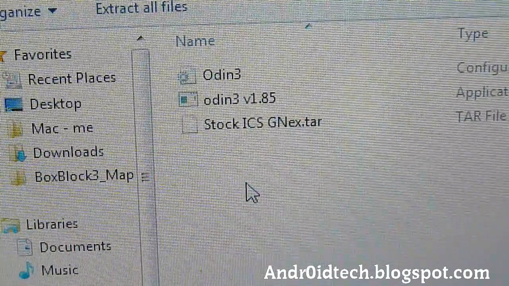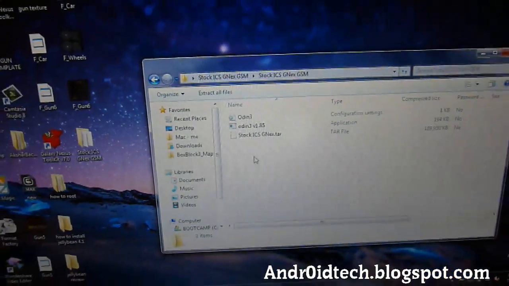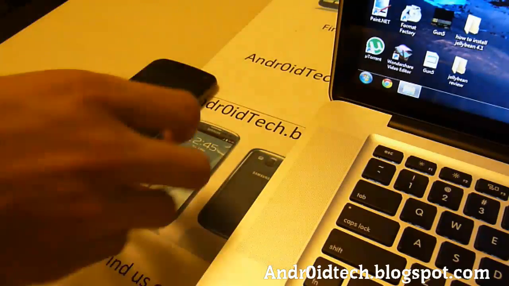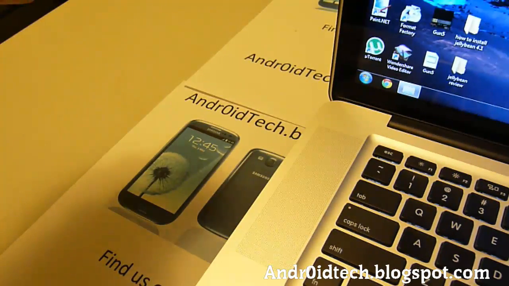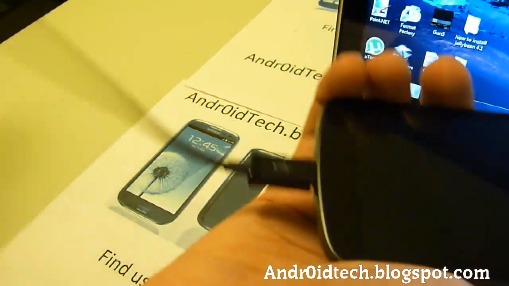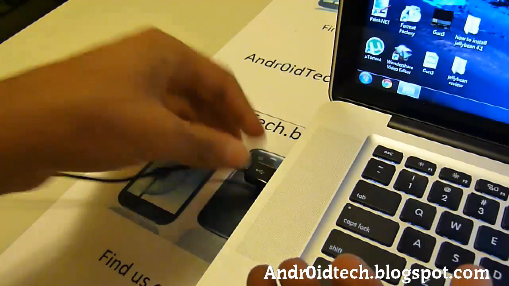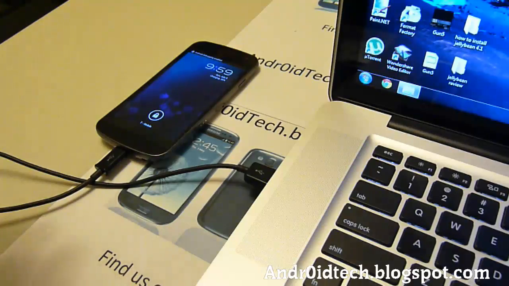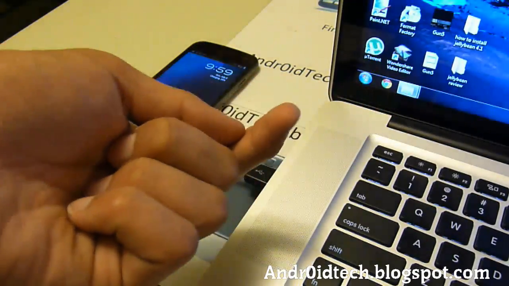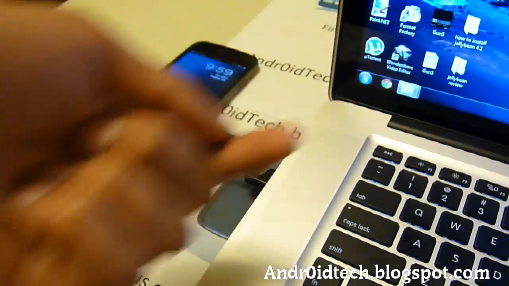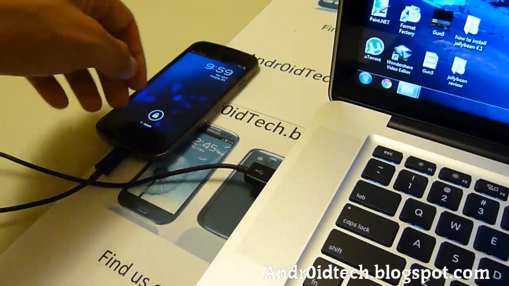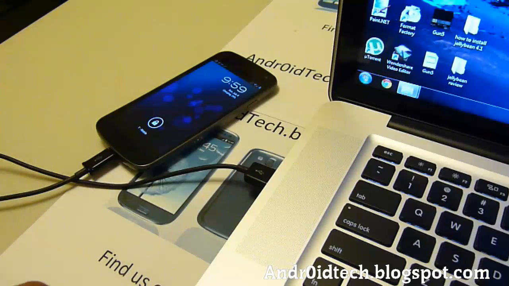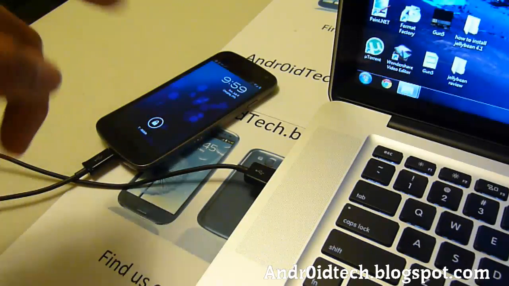So, first thing we're going to be doing is entering our phone into download mode. So, what you want to do is plug in your phone. So we'll plug it in via micro USB, and plug the other part in through the USB port, and make sure that you have the correct drivers installed for your phone. If you don't, I will have an annotation right here that will link to the description on how to get the correct drivers for your Galaxy Nexus phone. That means CDMA and GSM for Verizon, Sprint, and the international or USA version for GSM.